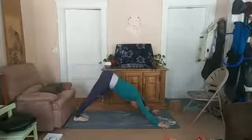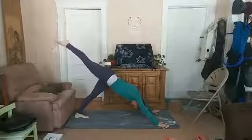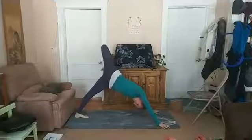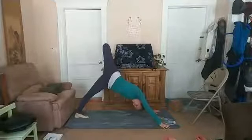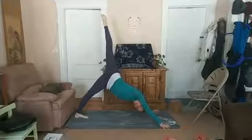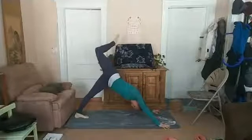Exhale, release it down. Exhale, second side, left side. Bring it behind you. Those on hands and knees, you're just going to open the knee up. Those in down dog, I'm just going to kick my diffuser, it's fine. Straighten it out if you want some more stretch. 3 and 2. Inhale back.